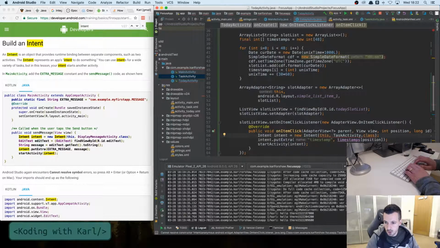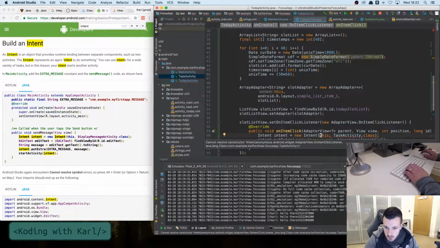What is wrong here? What's the problem here? Cannot resolve constructor. Anonymous. Why?